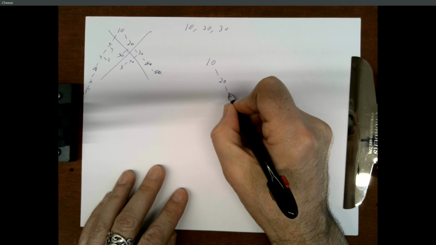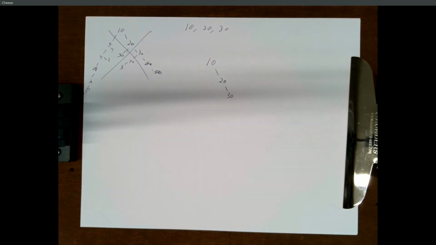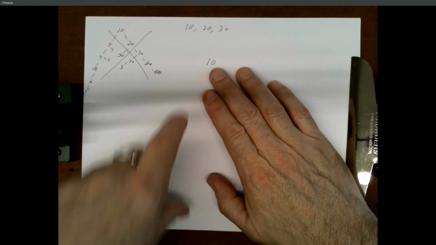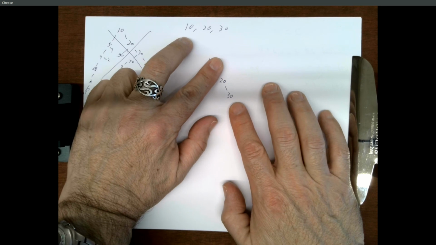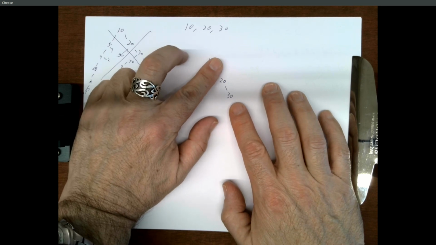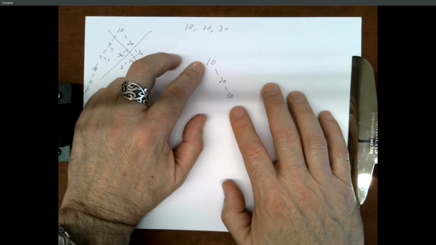But when we insert the 30, that's not going to be balanced anymore. The reason being, if we look at the root, the left subtree has a height of -1, the right subtree has a height of +1, those differ by 2. So at this point, we've got a balance problem.